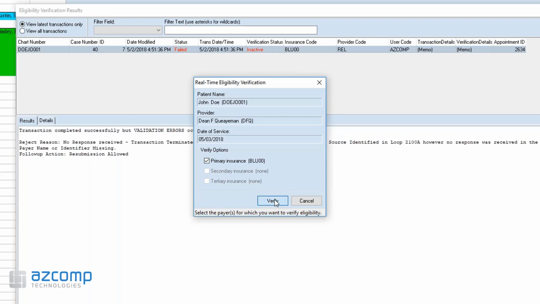And since it is a real-time check, it gets sent to the clearinghouse. It pulls the information from your Medisoft. It funnels through the clearinghouse. The clearinghouse sends that directly to the payer system. So whatever's in the payer system at that very moment. Since this is a fake patient and they don't have a policy, it's not going to give us a live report, but this is what will happen.